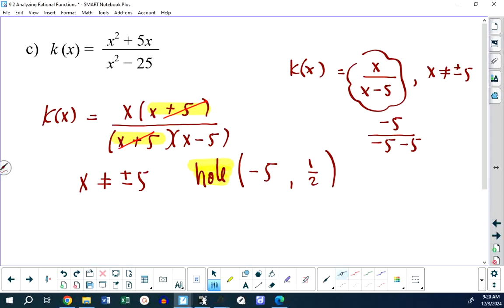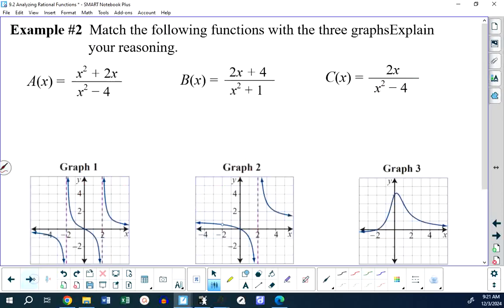Okay. We also have a vertical asymptote. We have a vertical asymptote because of that factor that doesn't cancel. It will be at x equals positive 5. And again, if we had more time, we could graph it. Are we okay with that? All right? Kind of a mix and match type of question. And we're almost, well, we're getting there. A couple more things we have to learn.